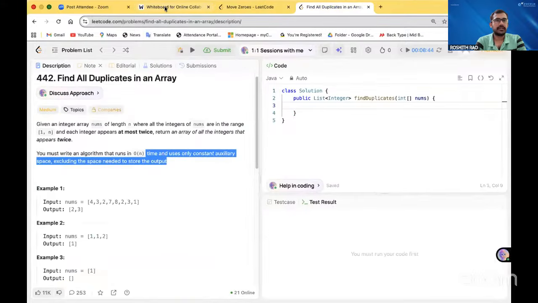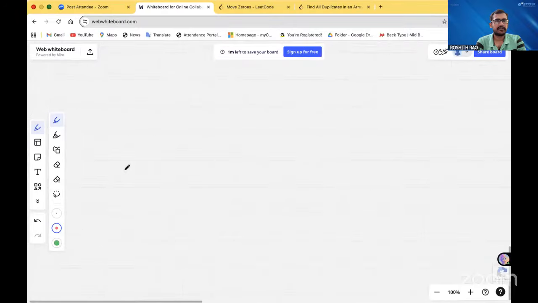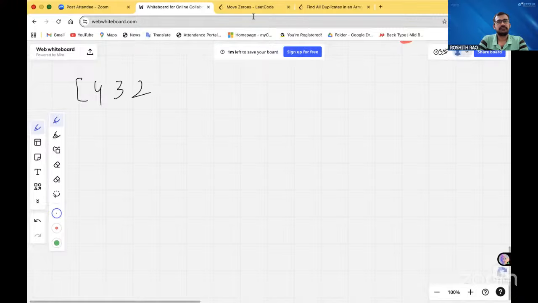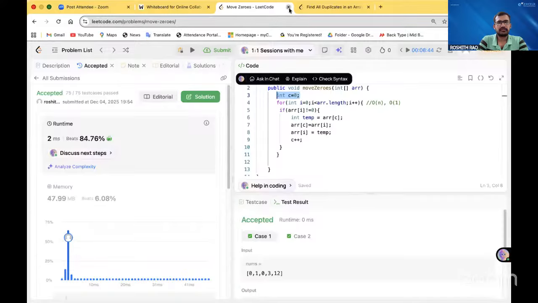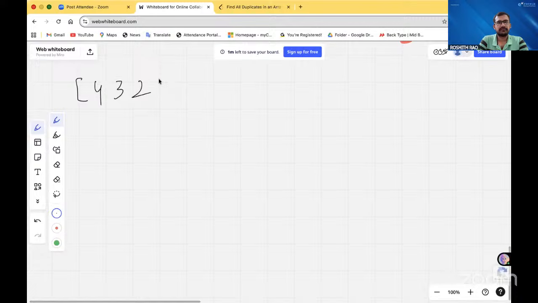So what I'll be doing, I will go with the array 4 3 2 7 8 2 2 3 1. Okay, what is the solution?